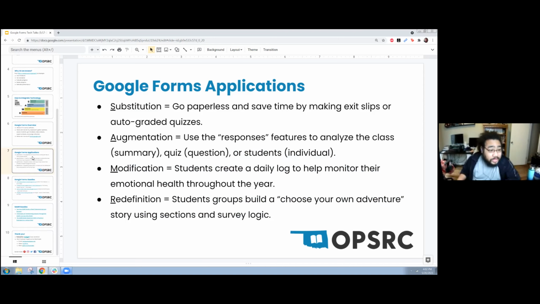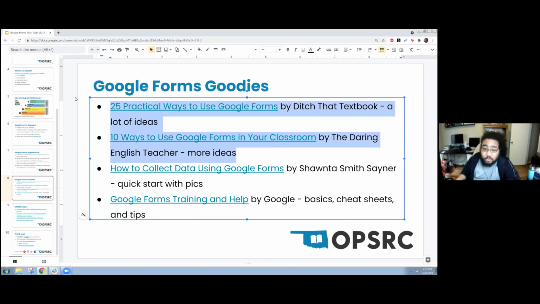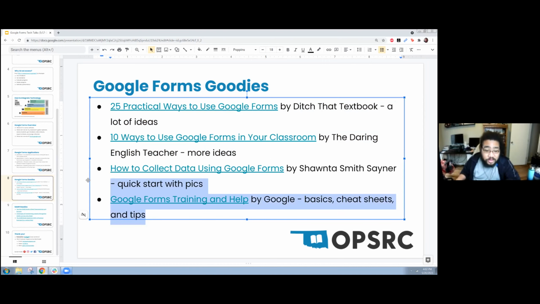So if this is something that you're interested in, I highly recommend that you check out these Google Form goodies here. This page is filled with links of different places that I think can help generate ideas. For example, these first two links are filled with nothing but cool ways that you can use Google Forms in your classroom. Additionally, if you just need help getting started, or if you want to build your knowledge and learn more, because there was no way I was going to cover the whole scope of Google Forms in just a 30-minute tech talk, there's so much more information out there. I highly recommend that you seek it out, and I think those two places are a good place to start.